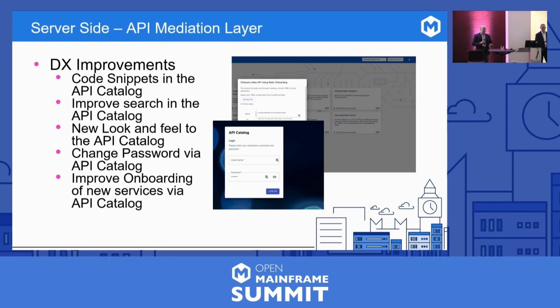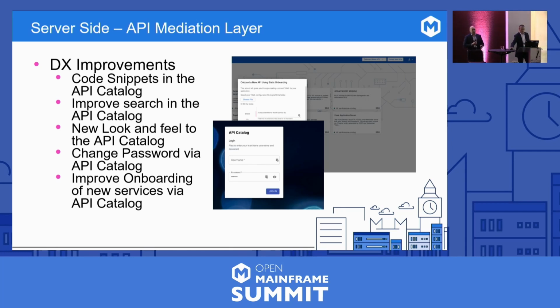And apart from that, we also know that one of the common problems when users were authenticating to the mainframe is that their credentials were already expired, or there was some other problem. So the API catalog now provides a flow where it understands the problems that SAF is reporting, and when SAF says, okay, it's expired, it directly takes the user to the screen where the user changes their password, the same way as it would be done in TN3270. You just don't have to go there now. So I think that these are the main improvements around the developer experience.